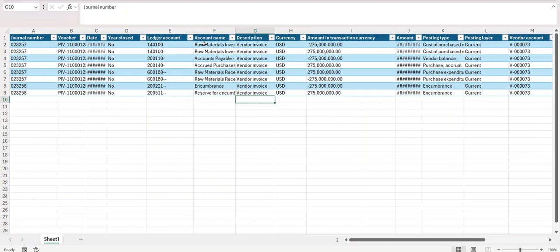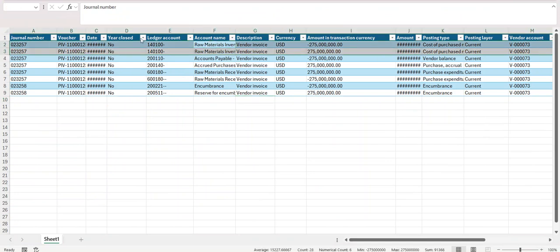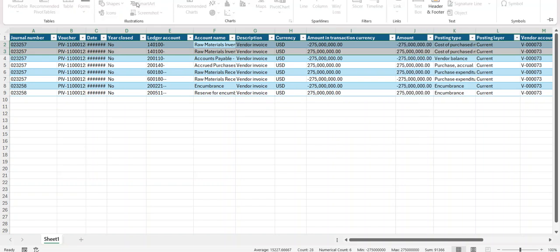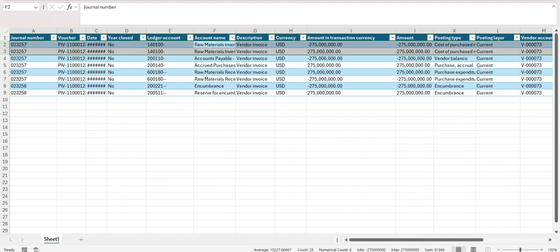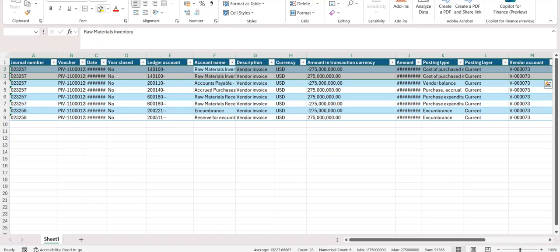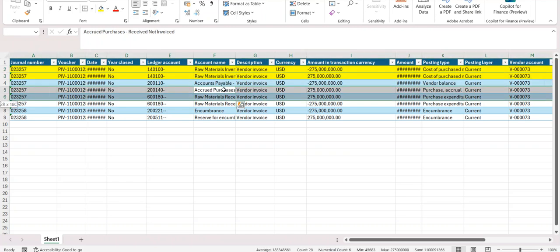In this particular voucher, these 2 lines, this is the reversal of your GRN, that is nothing but product receipt.